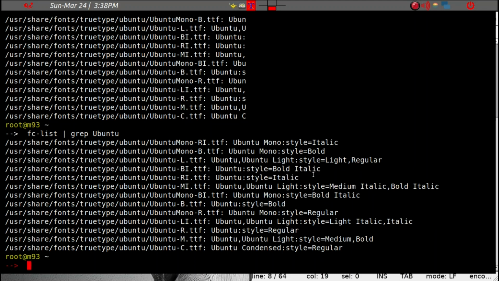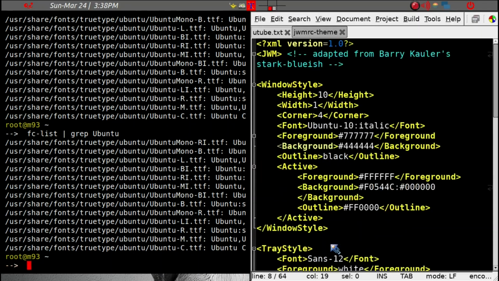So there's italic and bold, light. These styles, you can use some of these options, regular, medium, and so on. That's what you need to put in here, to specify exactly the font that you want to use.